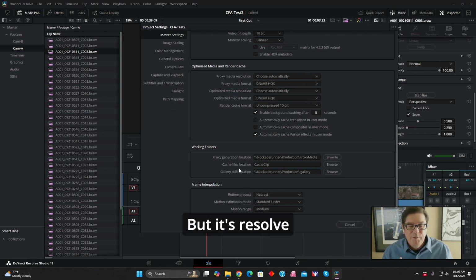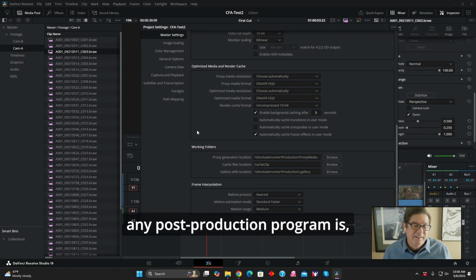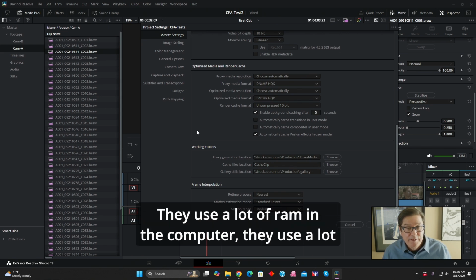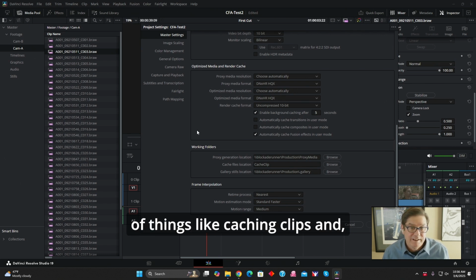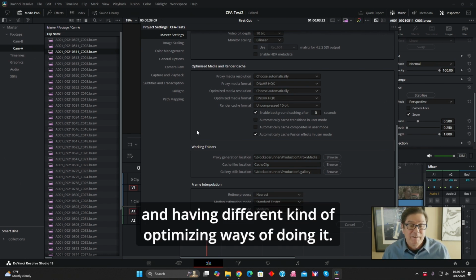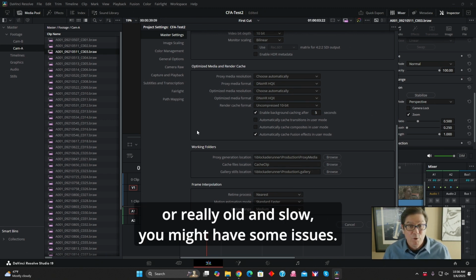But Resolve, or pretty much any editing program, any post-production program, is always going to take a lot of space, no matter what you do. They use a lot of RAM in the computer. They use a lot of hard drive space. They do a lot of things like caching clips and having different ways of optimizing. So if your computer is pretty full or really old and slow, you might have some issues.